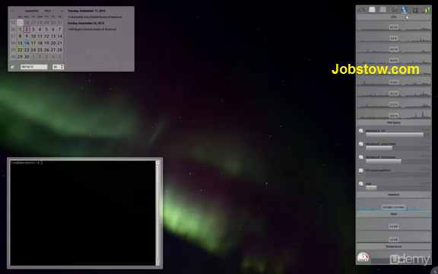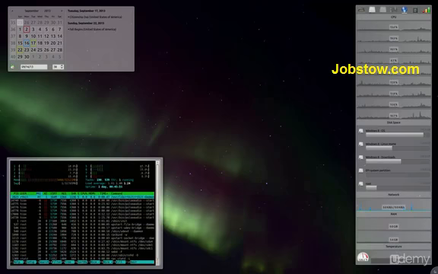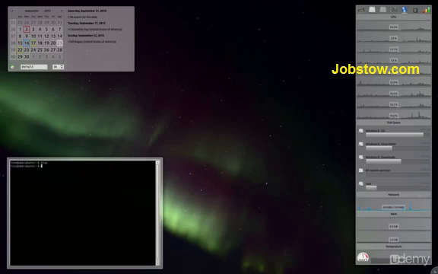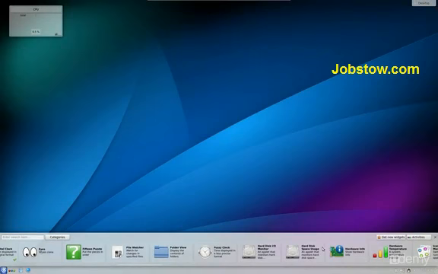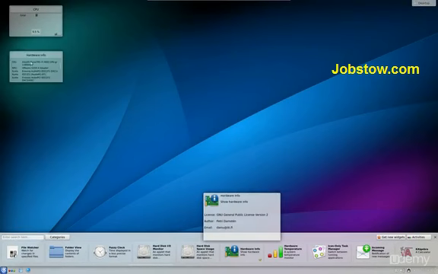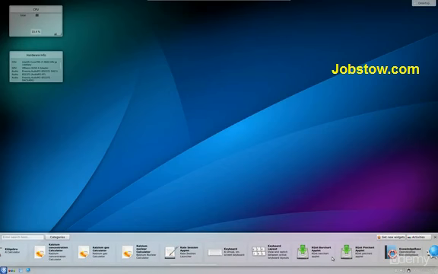I have a large widget that allows me to monitor the 8 CPUs in my system, the various hard drive spaces that are available on my system, the number of partitions, my network utilization, my RAM usage and swap file, and the temperature of my CPU. I even have an embedded terminal here, which I tend to use to run the htop monitor on my system. And then I have a calendar with events that are tied to my Google Apps account. So let's bring back up the VM. And all of these are available as widgets here on the desktop.